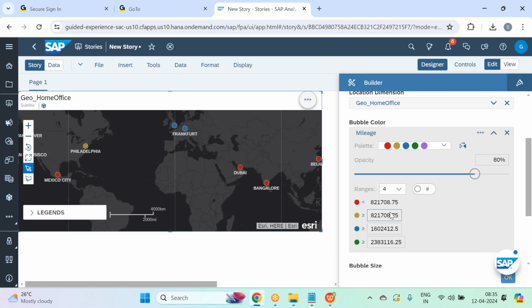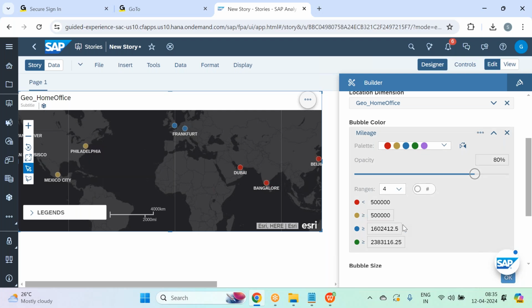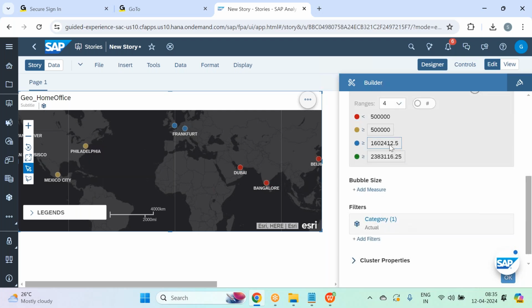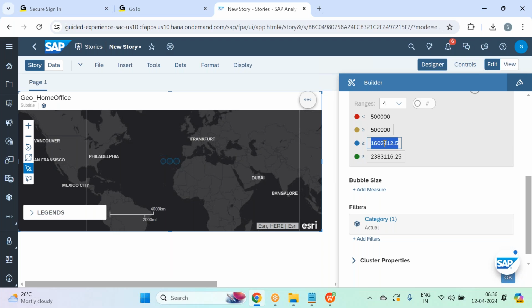Okay, if it is 0 to 5 lakh, I go for red. 5 to 15 lakhs, like 1.5 million, I go yellow.